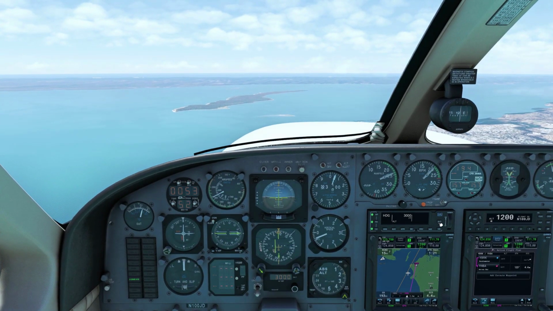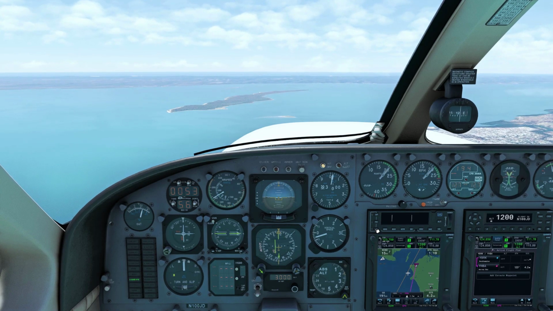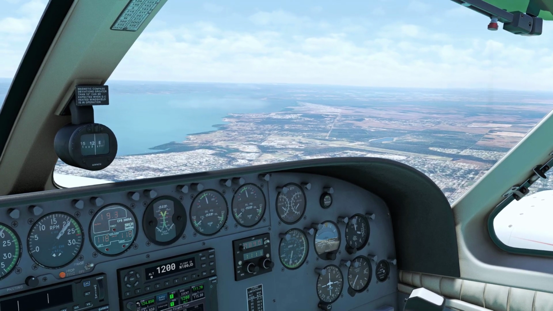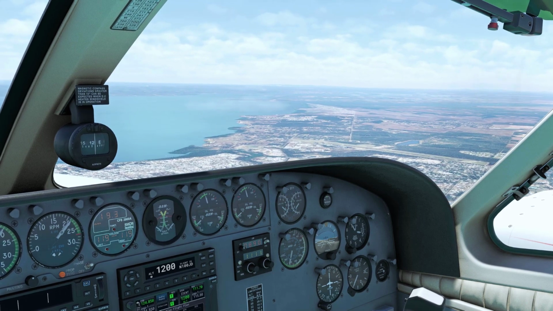So, 3,000 feet. We'll give George a rest at this point. Thanks, George. You've done a great job there, mate. Continue the descent. A little high. So, sort of flying a right circuit down to runway 29. The wind is favouring an arrival towards the west.